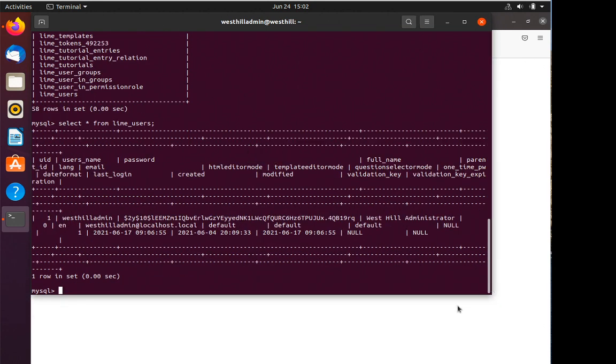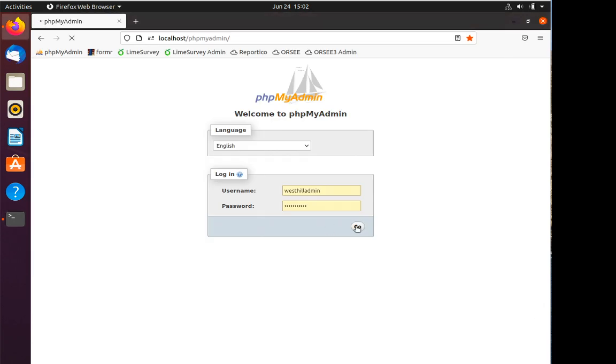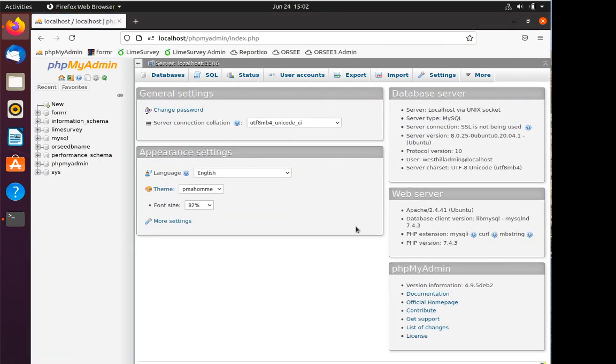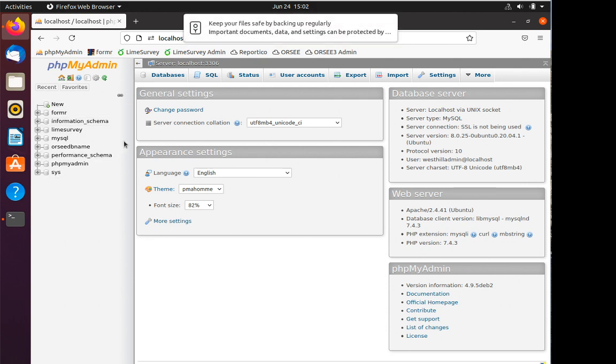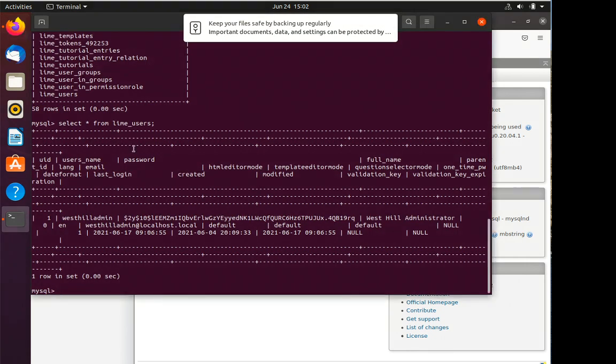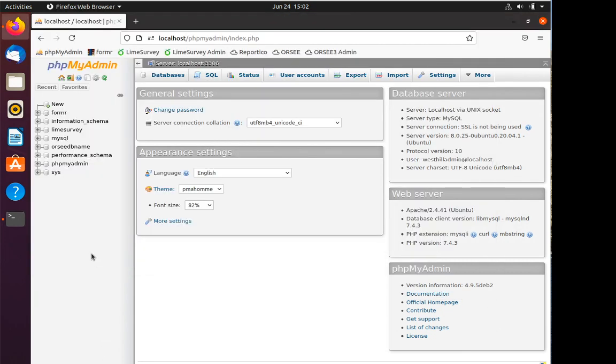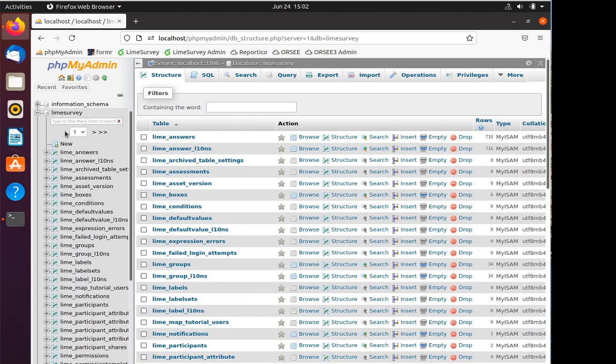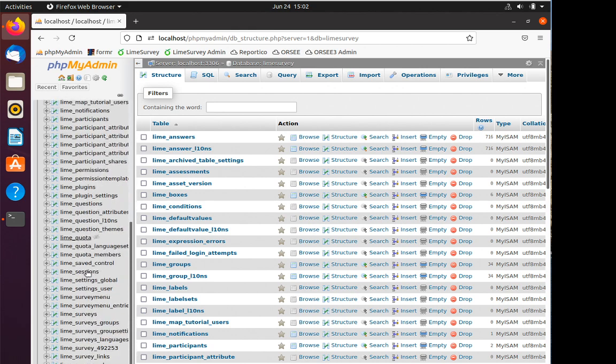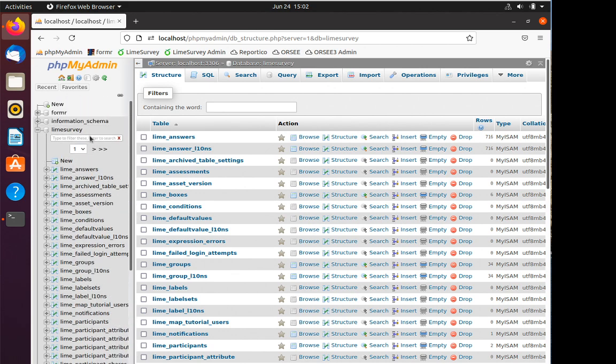So let's do that exact same thing using PHPMyAdmin. I'm going to log into PHPMyAdmin. Over here, I've got all of my databases. So you remember, this was the same thing I saw when I gave the show databases command up here. I'll find the Lime survey. I'll click on it. And here are all the tables. So Lime users was the one that I selected everything from.